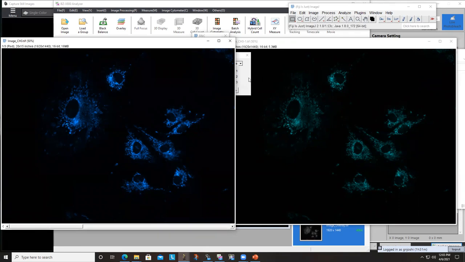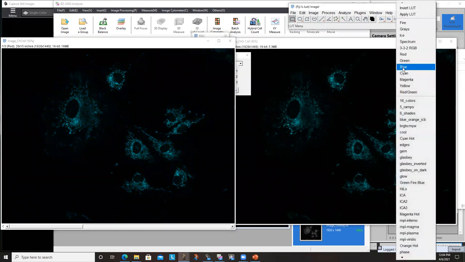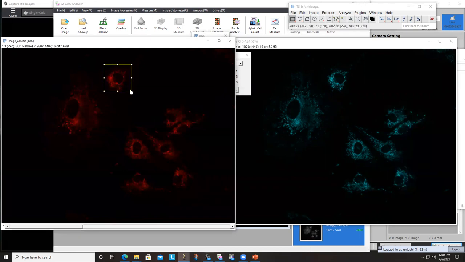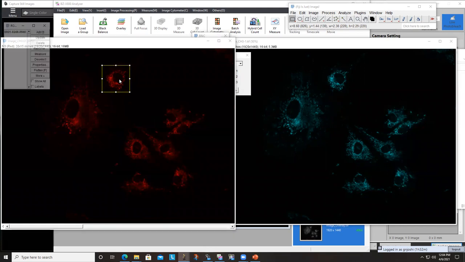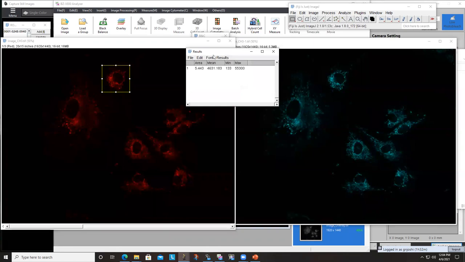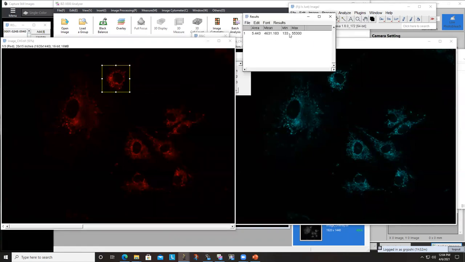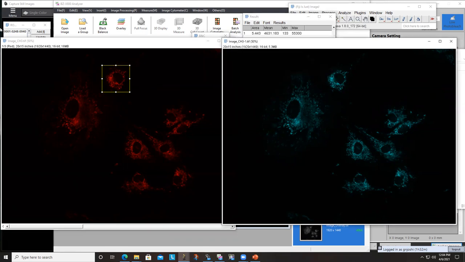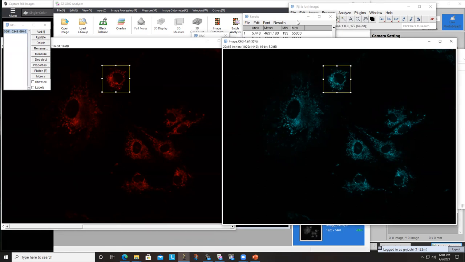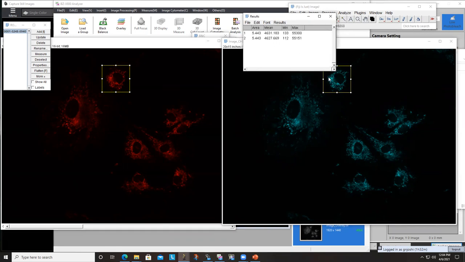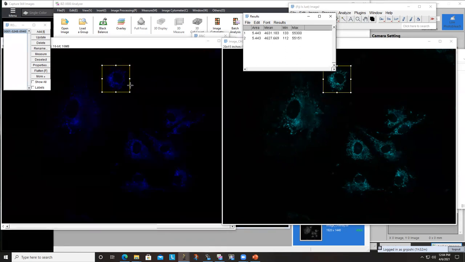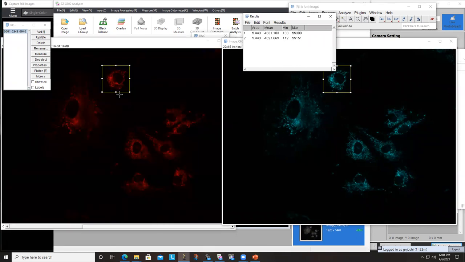And then if I want to get some pixel intensity value, so let's do this. Let's make this color again and compare, and this was initially red in color, so I'll keep it red. And I've not done this before, but this is also going to be an experiment for me. So I'm going to save this region and let's do measure, okay? So if I measure this, the mean in this area is 4631. And if I measure the same area in this image, the mean again changes a little bit, right? Because now we are having a different distribution of pixel intensities between just one channel versus something spread between two channels over here. So that's the kind of difference I'm talking about.